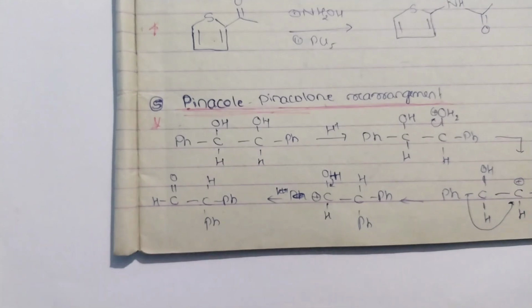These are some of the important named reactions which have the carbocation as the intermediate in their mechanism. In the exams, they can give you some reactions, and you should find out which reaction can have the carbocation as the intermediate. Because of that, you should know which reactions can generate the carbocation intermediate.